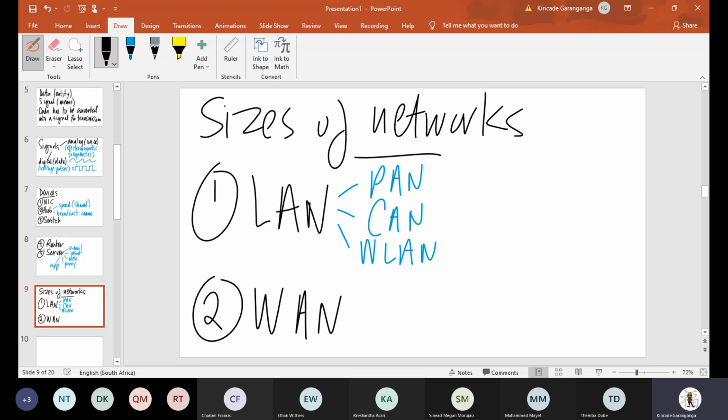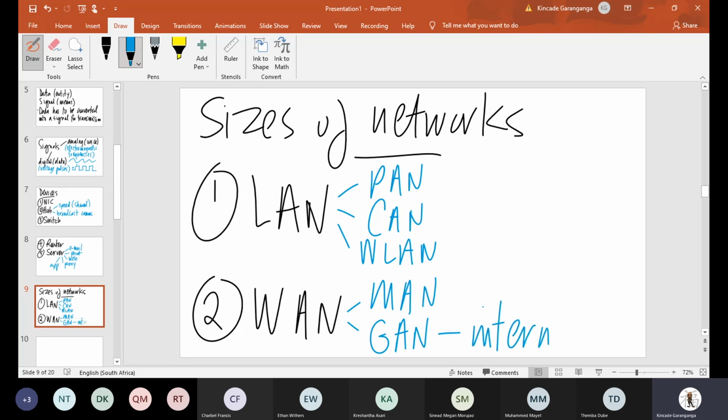your wide area network. And as far as that is concerned, we can discuss something that is connected within the central business district of a locality or within the municipal area of a specific locality, which is your metropolitan area network. And then you can also discuss what we were mentioning earlier on, which is a global area network, something that is configured on a global scale. Again, some might want to argue that this also speaks to the internetwork as far as these generic sizes are concerned. So familiarize yourself with that as well.